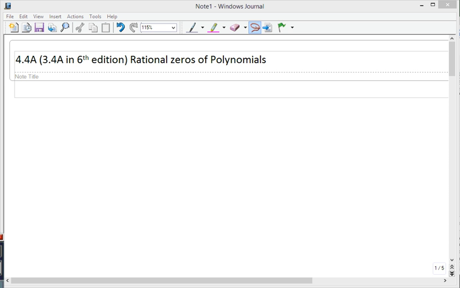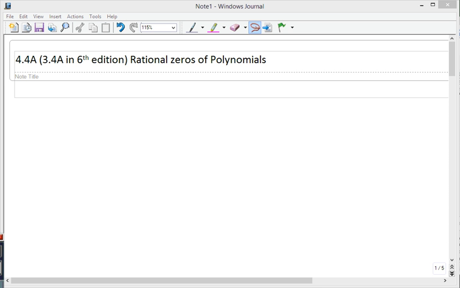So, in the last section, we talked about dividing polynomials, and in particular dividing with synthetic division. And now we're going to really see how we're going to use that. Because the whole point of these next few sections is that we find the zeros of the polynomial. And we did it before when we could factor, or if it was already factored, that's great. But if we can't factor, how do we go about doing it?